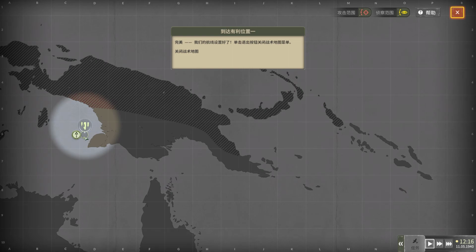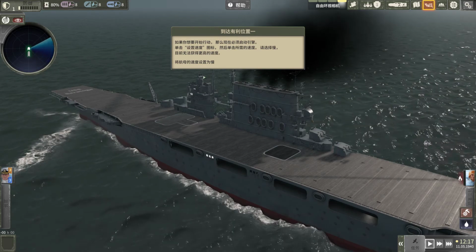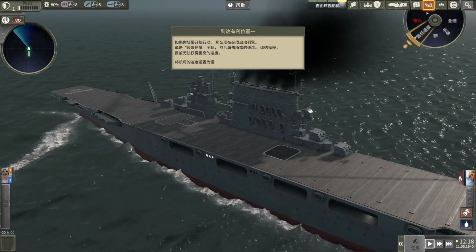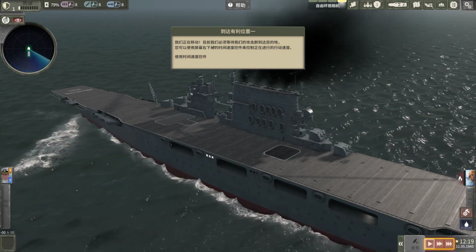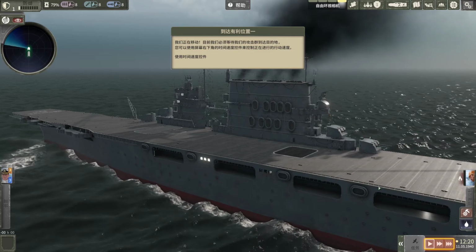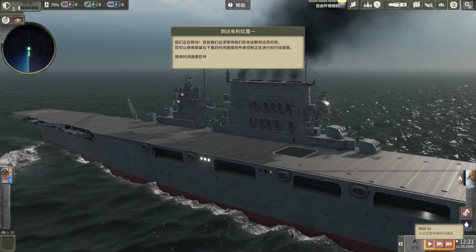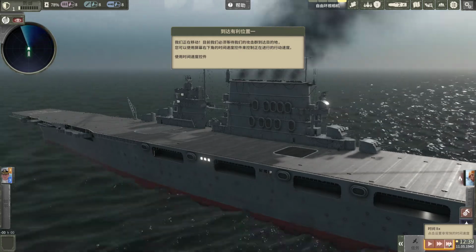Perfect. Our course is set. To get moving, we must now start the engines. Click the carrier speed icon, then click the desired speed. We're moving! For the time being, we must wait for our strike group to reach its destination. You can control the speed of the ongoing action using the speed controls in the bottom right corner of the screen.